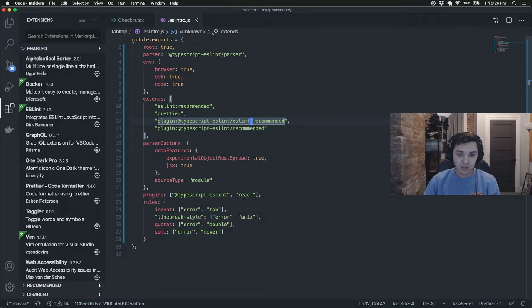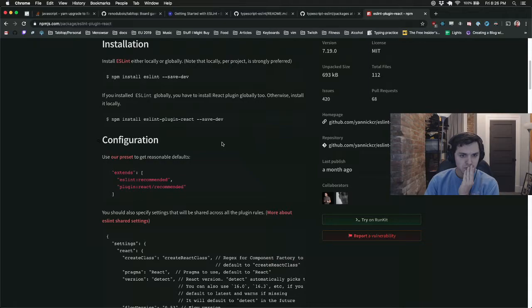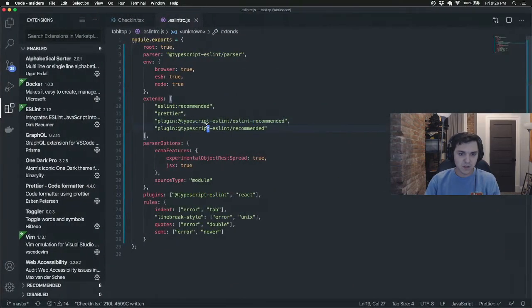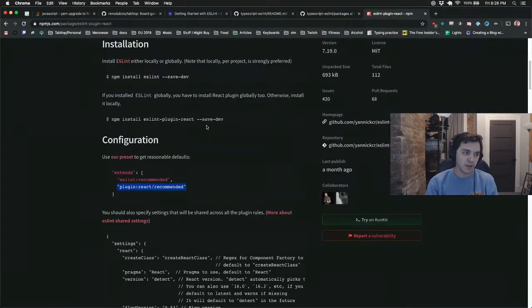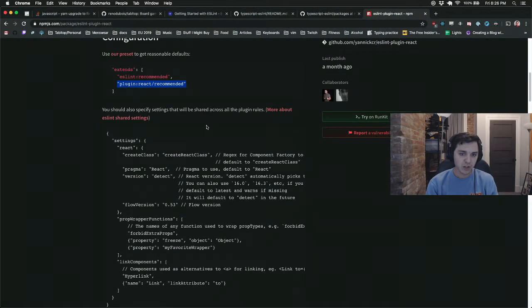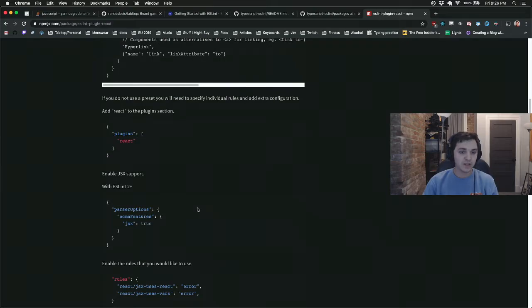We're using React as a plugin. And then use our preset to get reasonable defaults. Sure. Because I'm basically going to go with the recommended ones, and if they have rules I don't like, then I'll just get rid of them. But I'm generally not super hardcore in any of these.